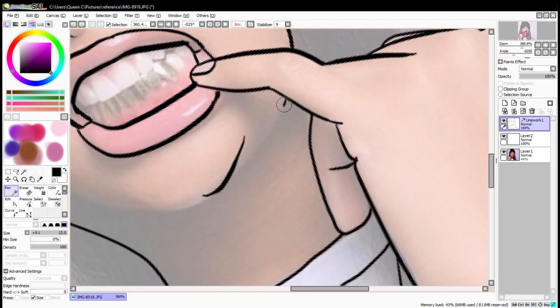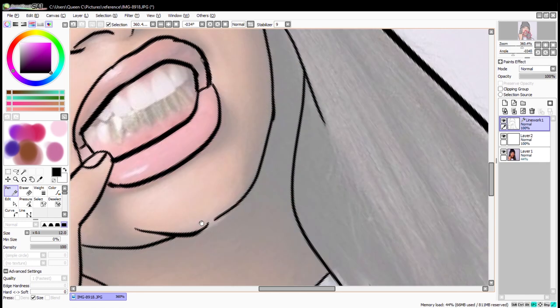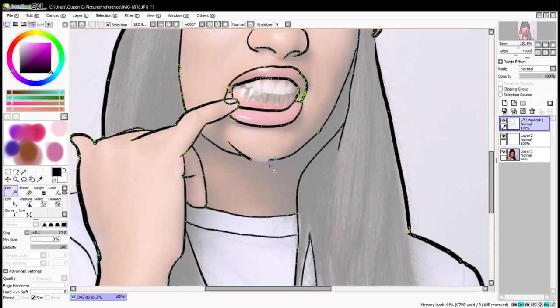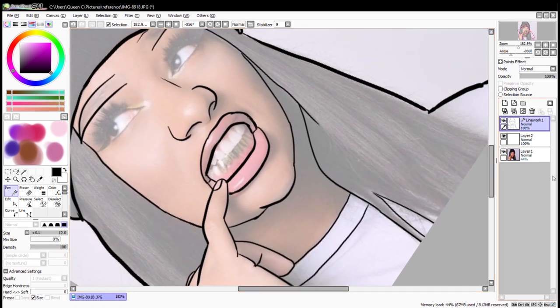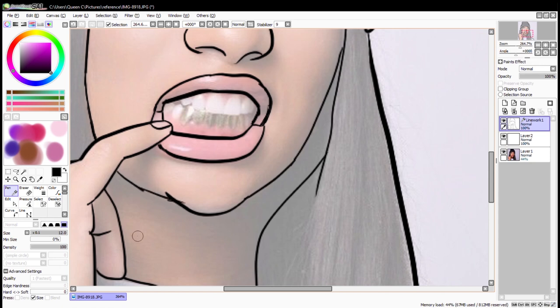So as you can tell, I continuously zoom out, check it out, zoom in, draw a line, don't like it, erase it, draw another one. But it was really fun to do, and it took some time for me to do, but as you continue to make more pieces, you'll get faster, you'll get more efficient, and it'll be more fun to do. So yeah, enjoy this part.